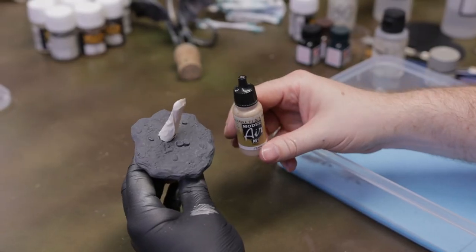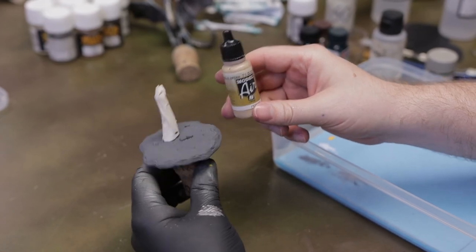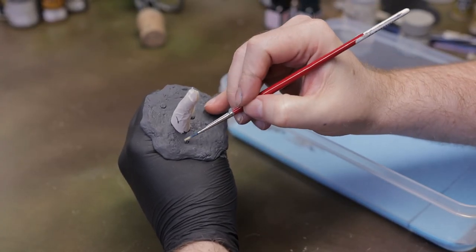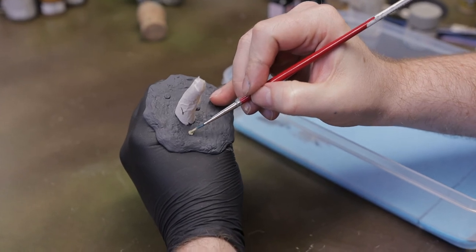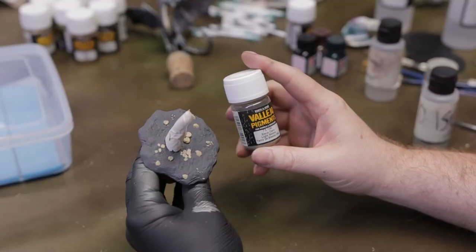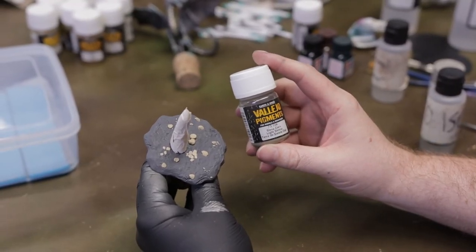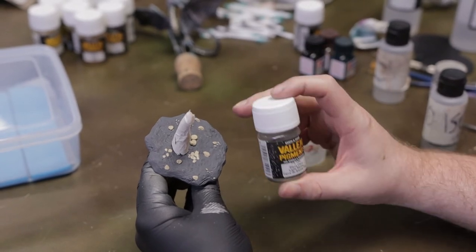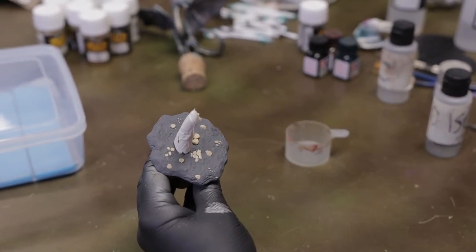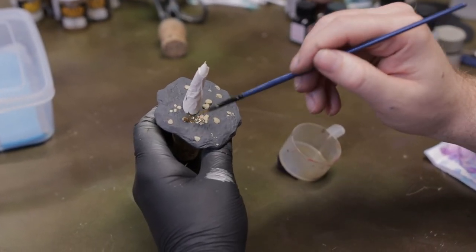Now with the next bit, we're going to paint these stones on top using sand yellow from the Model Air range. The very last thing we're going to do with the base is use some Vallejo light sienna pigment, mix it with some isopropyl alcohol, and pull it all over the base. Now that we've got our mix done, we're going to apply it liberally over everything.